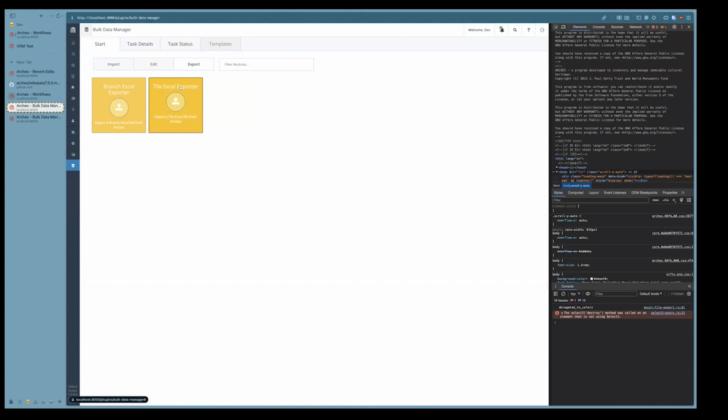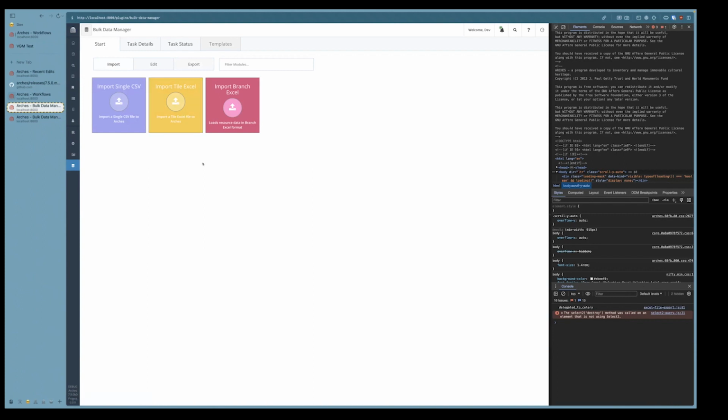However, tile Excel is probably better suited toward machine readability, where branch Excel tends to be more human readable. So which format you use depends sort of on how you're managing the data. And then we already had in 7.4 an importer for branch Excel, so it's really the tile Excel importer that's new.